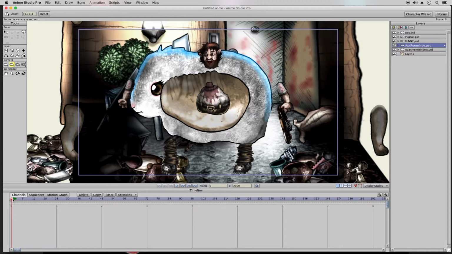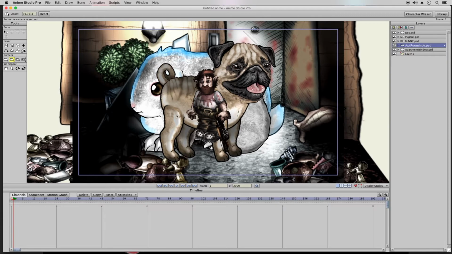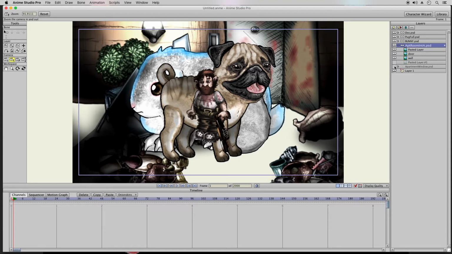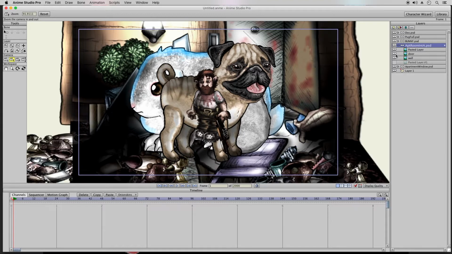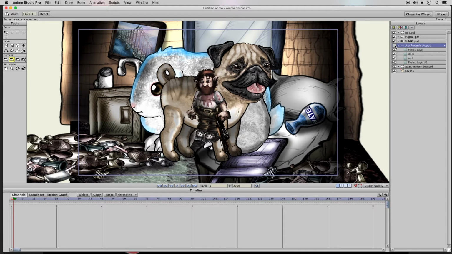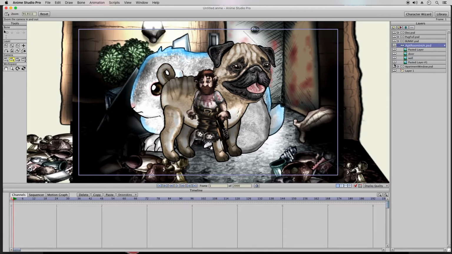And what I'll do here is go to frame one, and this is where I'll set all the actions up for this scene. So the first thing I want to do is just isolate this apartment and take a look here. I actually have two scenes here, but before I get to the other one, here's this scene.